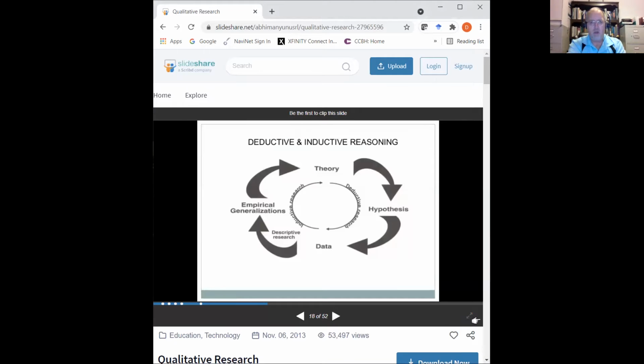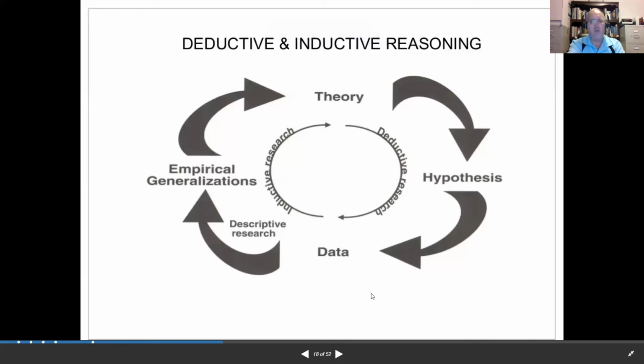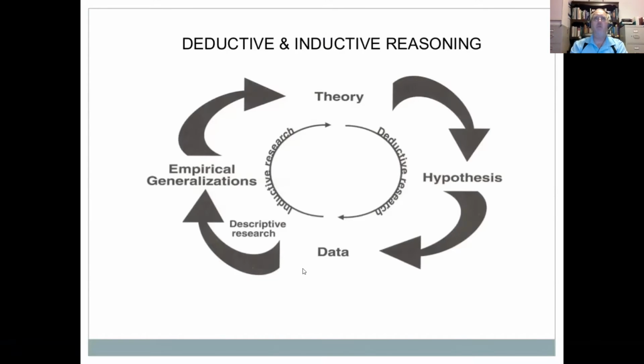When I talked about these notes I was using, and when I talked about inductive research, this is what I mean. Quantitative research tends to be deductive. In other words, theory leads to the hypothesis, and then the hypothesis leads to the data collection. So deductive goes from the general theory to a very specific hypothesis. I'm sorry, from the larger to the smaller. This very general theory tends to lead to specific hypotheses, and that leads to data collection.